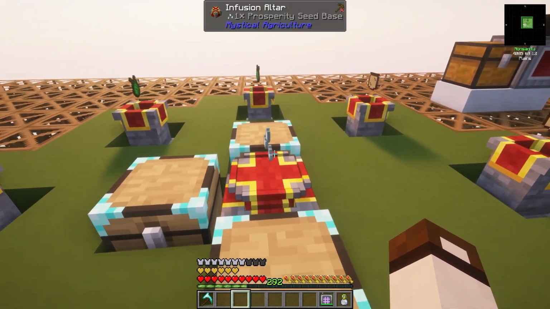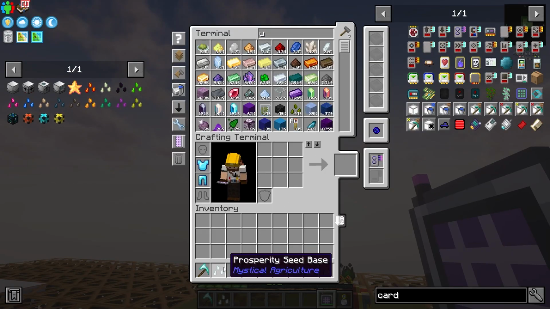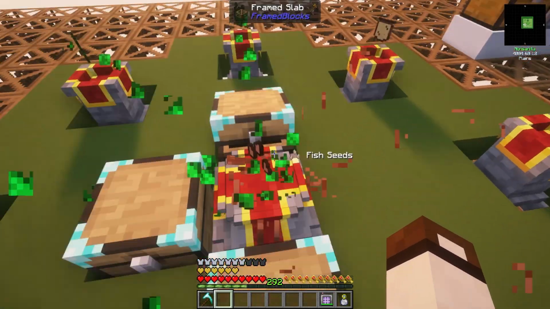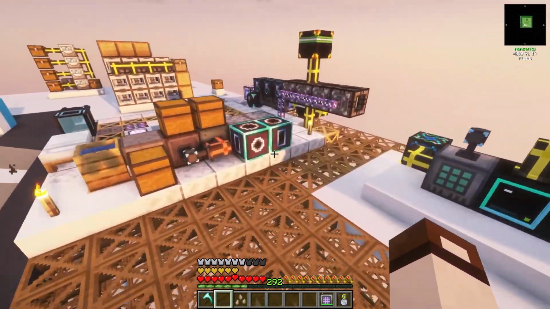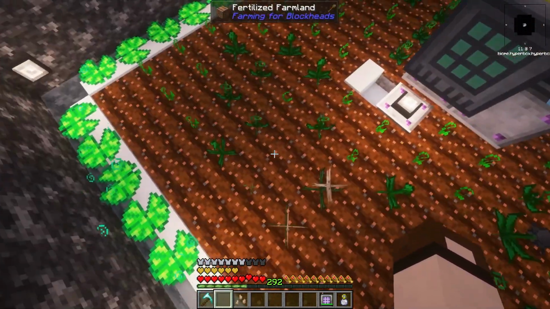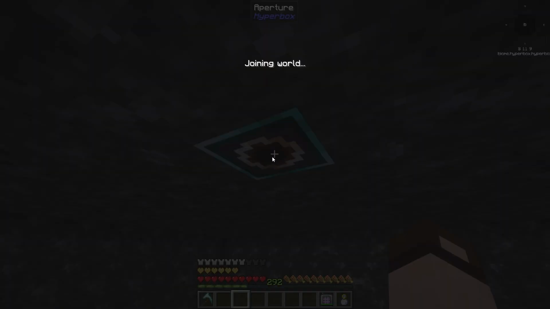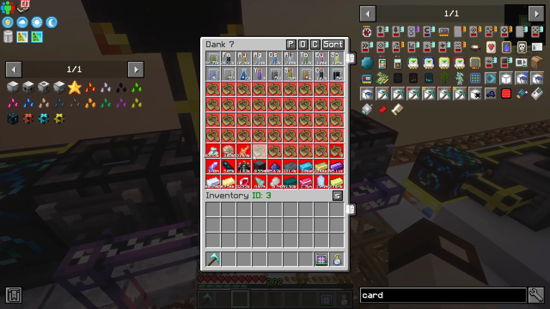Oh, and because this is a mob seed, we need to do one more thing. We need to convert this prosperity seed with some solium dust into a solium seed base, which I will replace there. That gets us fish seeds. Go into the farm. And I've made 3 fish seeds, and this is the 4th one. And I'm making fish with them.